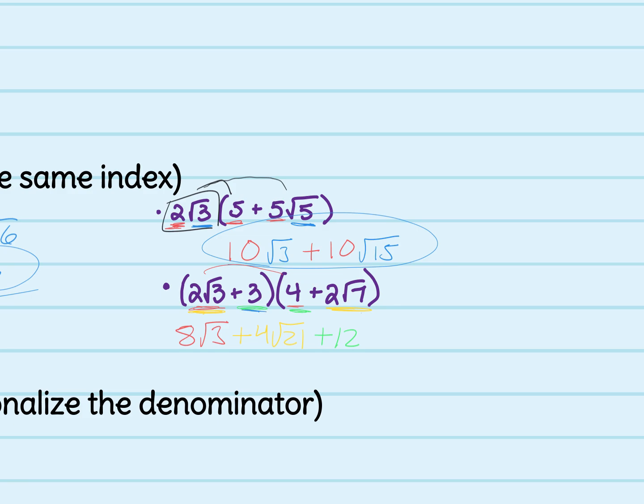And then the last times the last, right? 3 times 2 square root of 7 is going to be plus 6, right? Whole number times the whole number, 3 times 2, and there's no radical to multiply the radical 7 with, so we leave it alone. And now this is your final answer, right? It looks kind of crazy, right? We have 4 terms here, but all of these radicals cannot be simplified into factors of perfect squares, right? And none of the radicals are the same, right? 3, 21, and 7. None of the radicals are the same, so we can't combine them. Right, so there's nothing more that we can do to this. We just leave it alone. All right, this is our final answer.